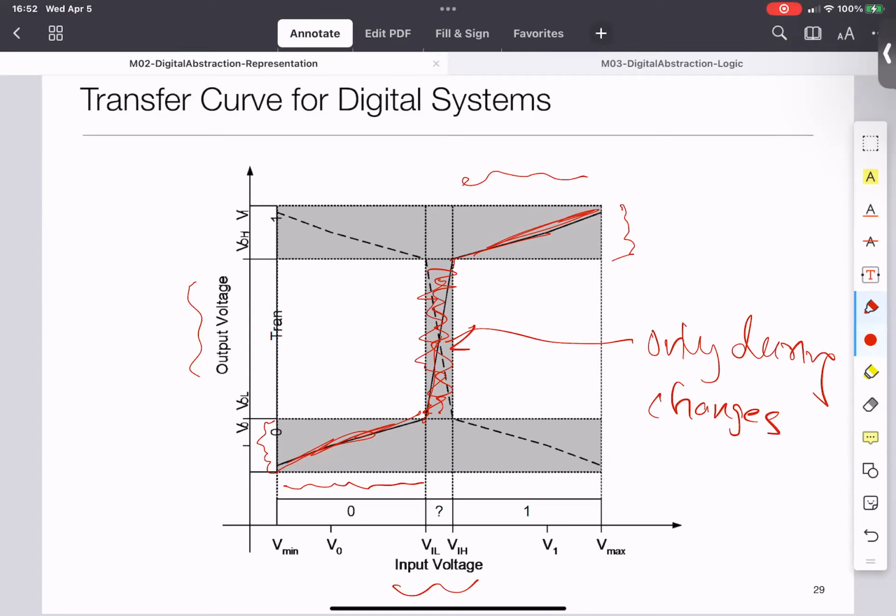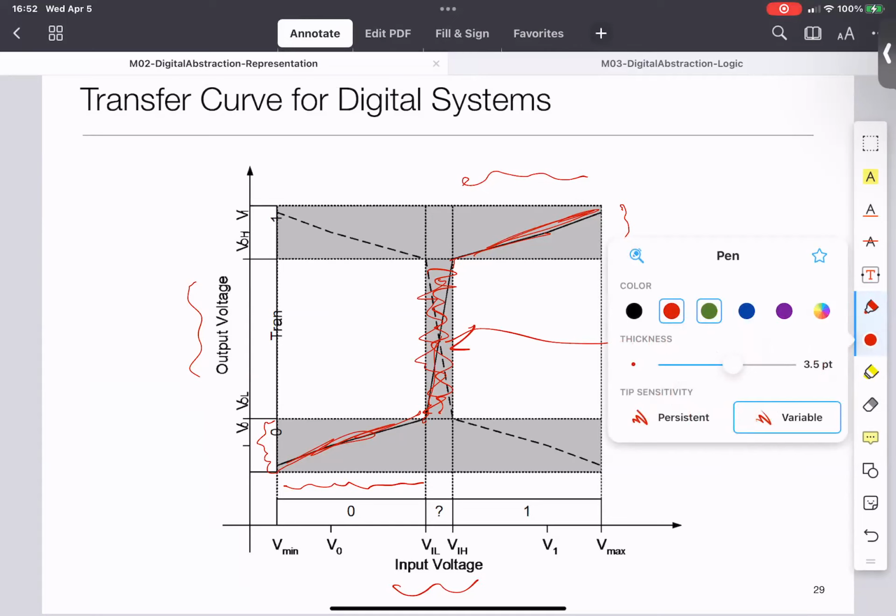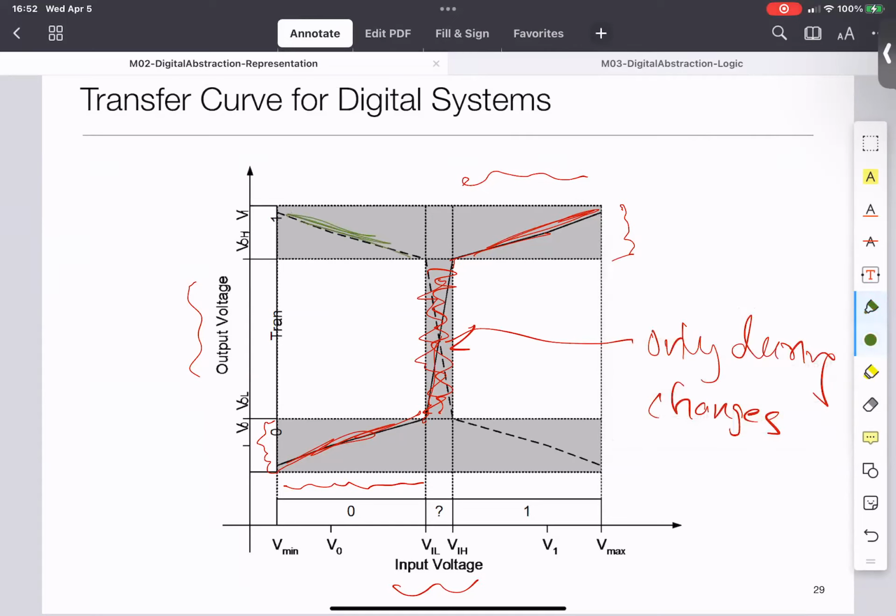Imagine another circuit like this. What is this guy doing? It takes a 0 and outputs a 1. And it takes a 1 and outputs a 0. So it's flipping the bits. That's referred to as an inverter, or a logical NOT. If you're using 0 to represent false and 1 to represent true, then it's doing a logical inversion.